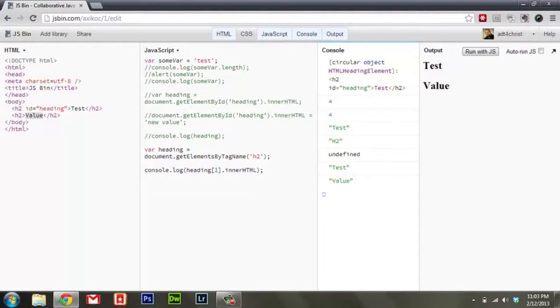Okay, so that's how we might do it if we get an array of items that we need to match through. It's just as simple as using the index of it and then accessing the properties of it once we've specified it. Okay, so let's comment that out and keep moving on.